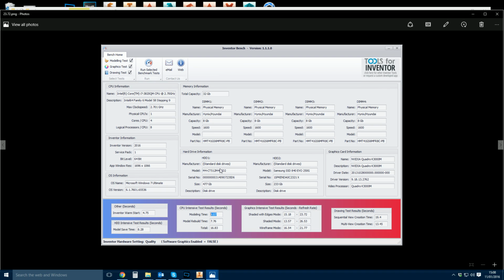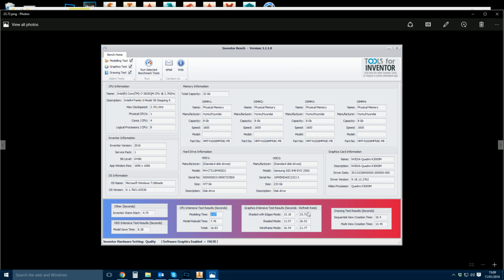What else has he got in here? Again, you can't rely on the hard disk reporting here, so it's not easy to tell whether or not the rest of the results are impacted by, maybe it's a mechanical drive that needs defragged, or it's just an old drive, who knows. But having said that, this here is a Samsung SSD 840 EVO. That's a solid state drive, and a very good one at that. So he's got good save times and start times for hard drive read and write. Also, his CPU intensive tests are not bad, they're not terrible.